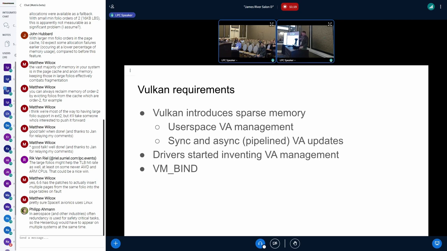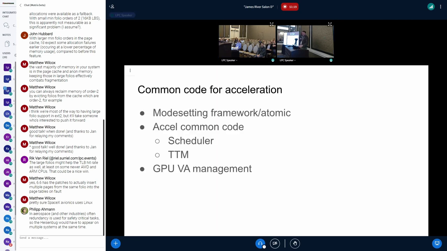But before I get into the details of what that is, I'm going to take a little digression. If you look in the DRM code base, we are very big on trying to get as much commonality as possible between drivers. If you look at a vendor driver that comes out, they generally try to do everything themselves, reinventing wheels is their thing. It's like, oh, we've got a whole team to reinvent that wheel. We don't really have that luxury. So we try to keep one wheel per implementation of something.